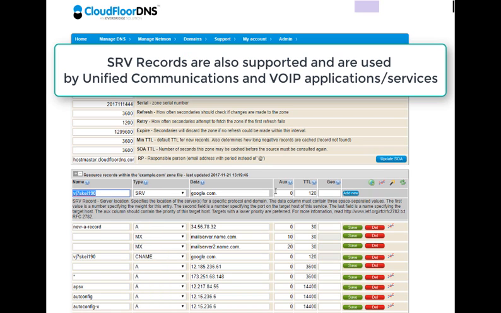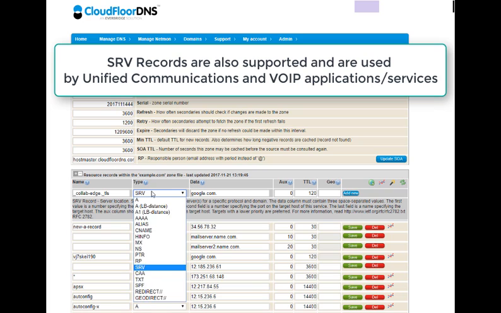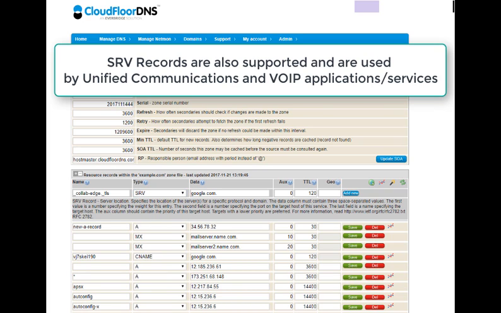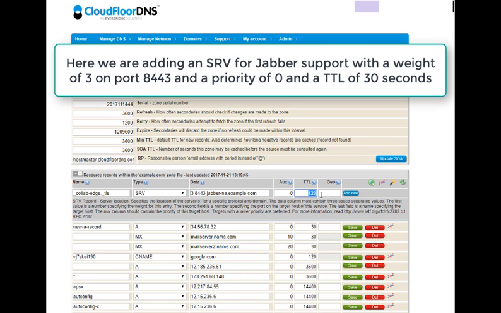SRV records are also a popular record type, and they're often used for unified communications. So we're going to add a Collab Edge TLS record here, and that's mainly designed for Jabber. And then what we're going to do is paste in the data field all the details there.